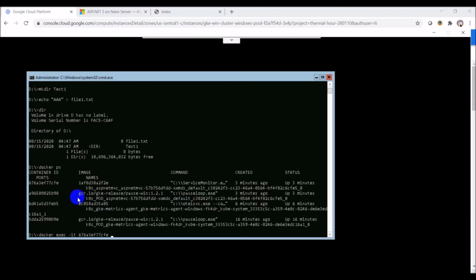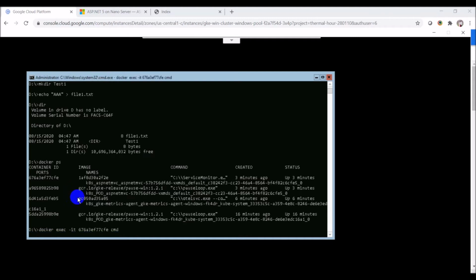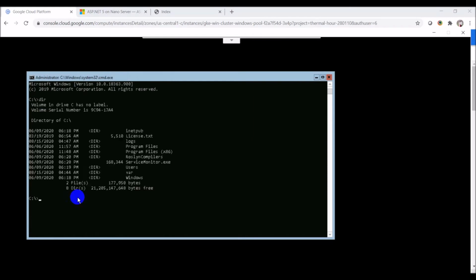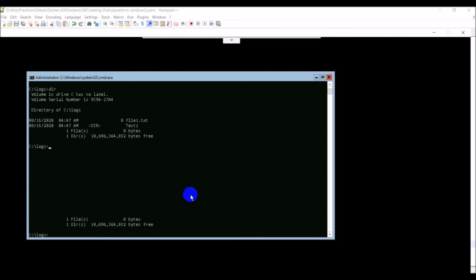I go inside. I can see here the log, we see logs here as we defined. And I see the 2 files, so now I want to create one more.